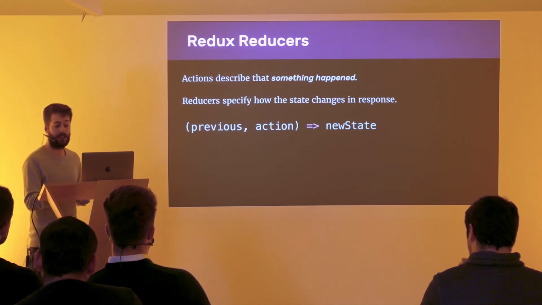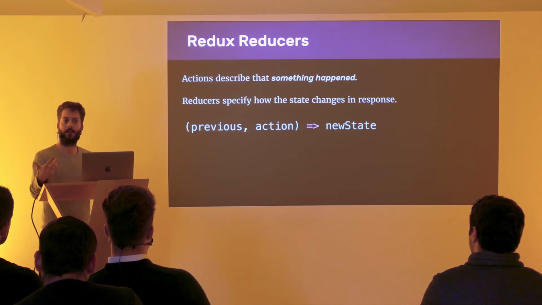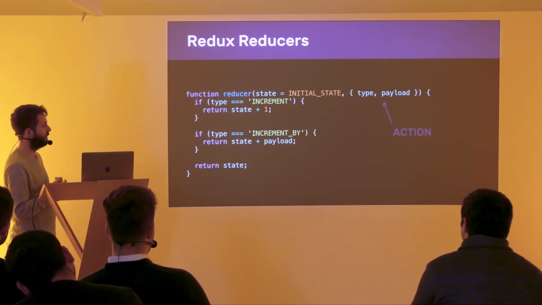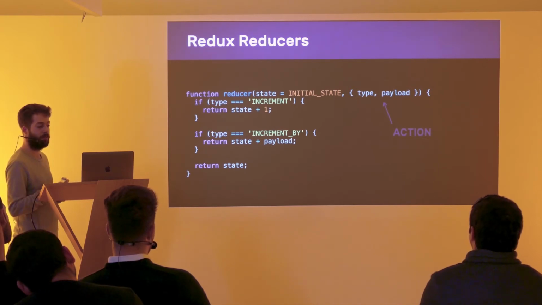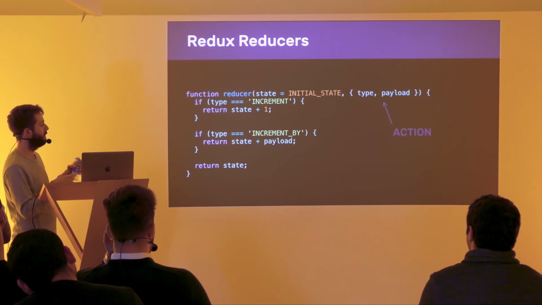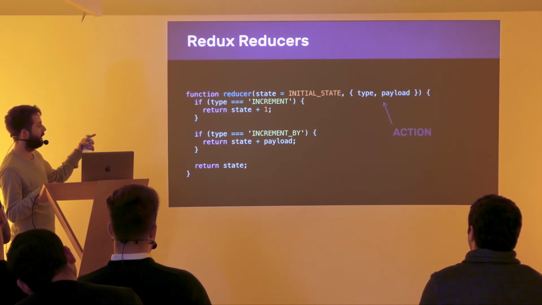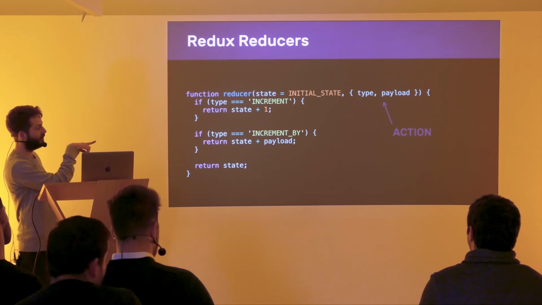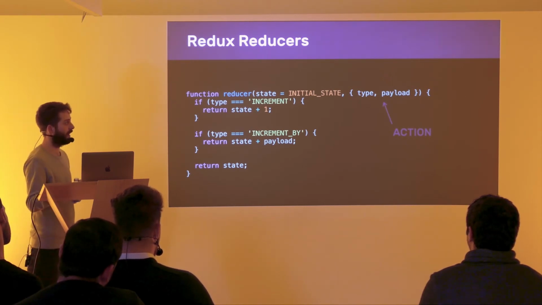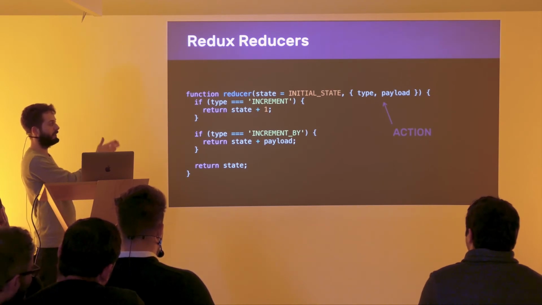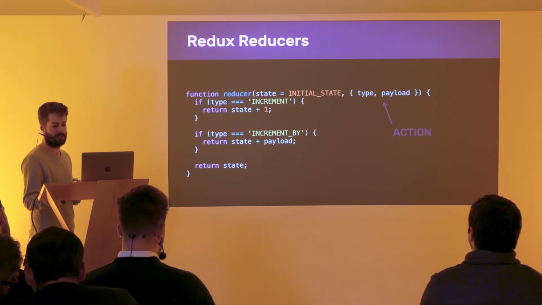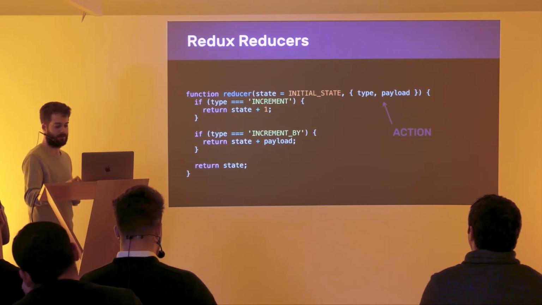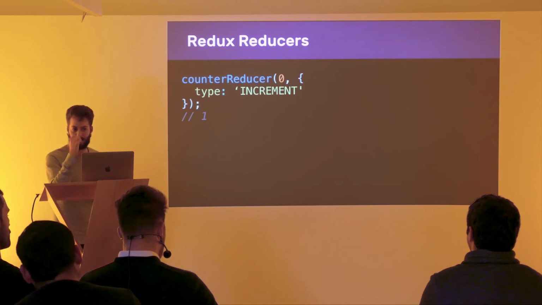So in case of the rename to-do example, it would return a new state where the new name is changed. But on a smaller example, you can have a very dummy reducer like this that simply increments a given number, right? So you can have an action of type increment, and here you just increment the state by 1, or you can have an action of type increment by, and you increment by the payload. One thing to notice here on the right side again is the action. Here is just syntactic sugar to deconstruct the action, because we've seen that the action is an object of type and payload. So a reducer looks something like this, not the prettiest function in the world, but at least it's pure.